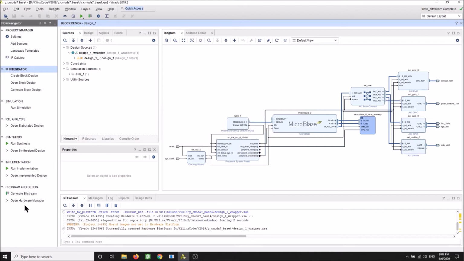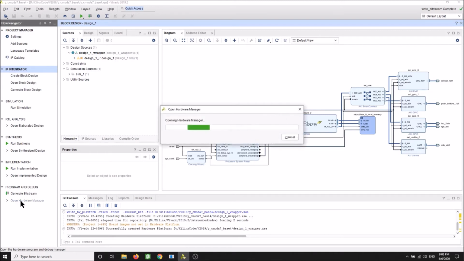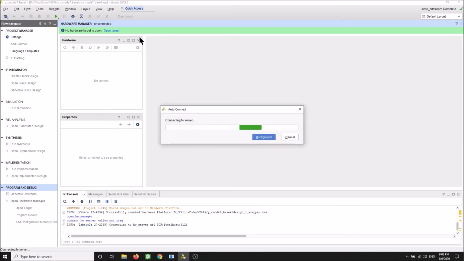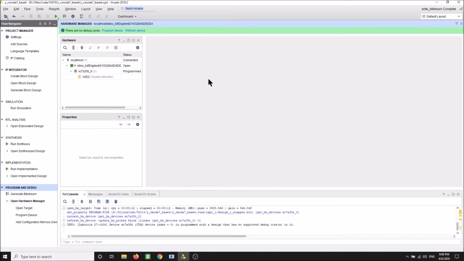Now we can program the hardware fabric into the FPGA. So on the left side, on the bottom, open Hardware Manager. We have the board connected already. Open Target, Auto Connect. Program device, refresh device.